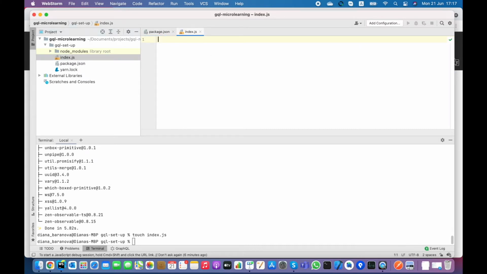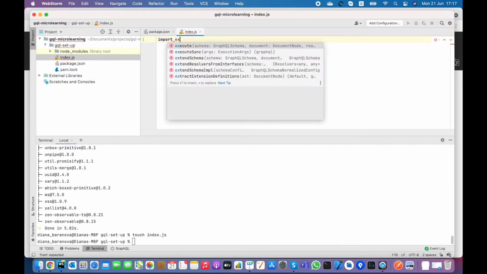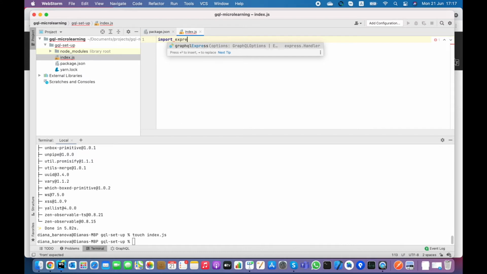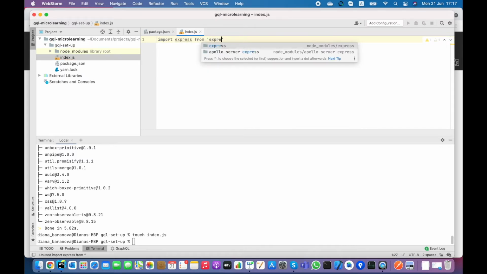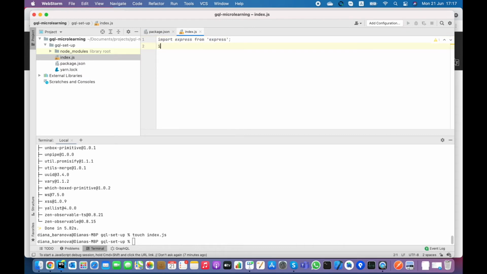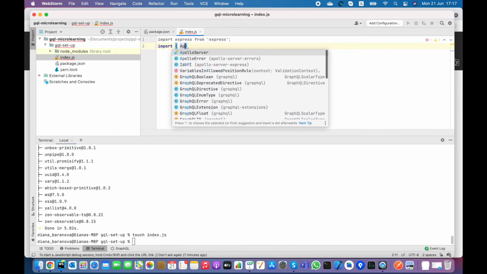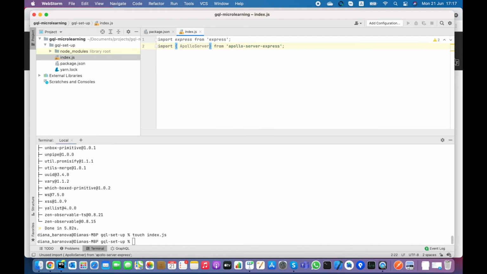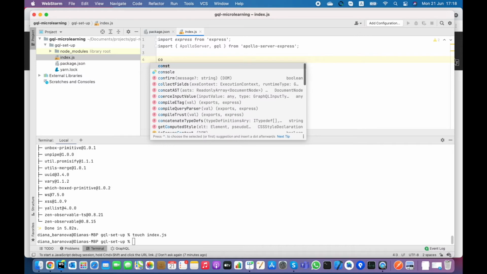Let's update the index file. We need to import the Express package. And we need Apollo server and the GraphQL template from the Apollo package. Let's create type definitions for the schema.